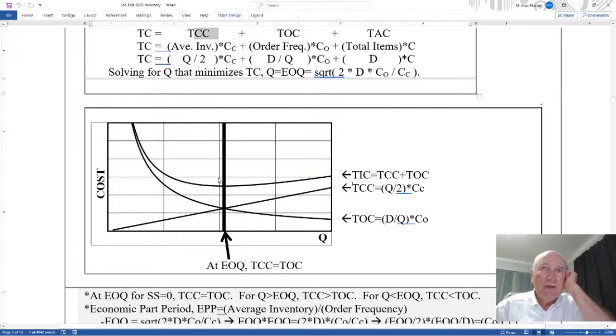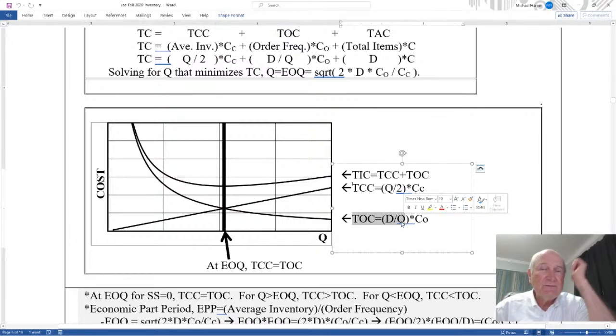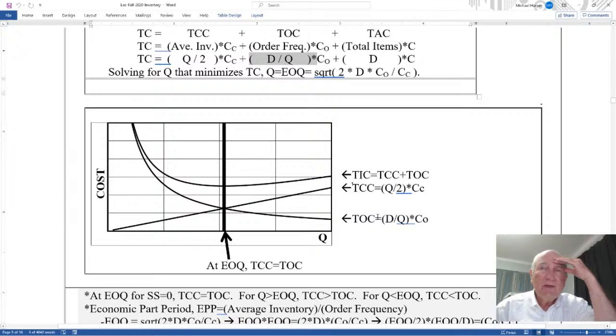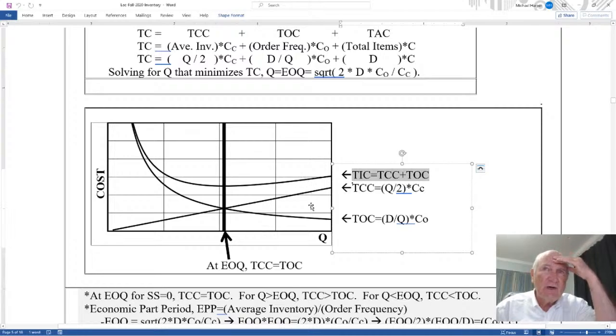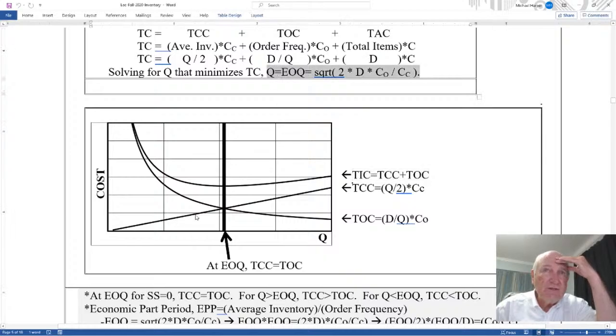for the carrying cost. This line right here, this inverse line, this hyperbola, notice it is the ordering cost because Q is in the denominator. It's reciprocal. And that's this equation here, which is ordering cost. Now, if you add these two together, this is called the total inventory cost. You add these together, and there's your curve. Well, this is going to be a minimum right here, and that minimum Q is EOQ. And the way to find that minimum is that equation right there. So this is what EOQ means in a graph.